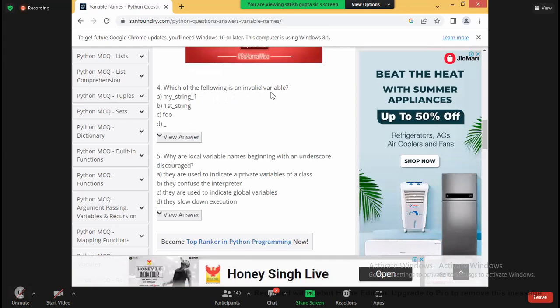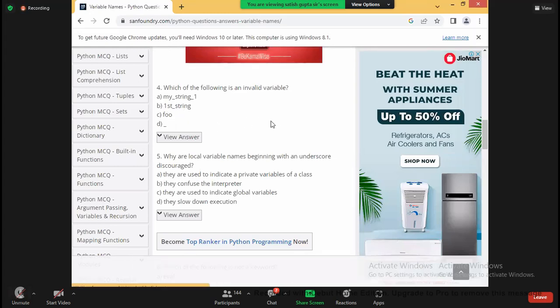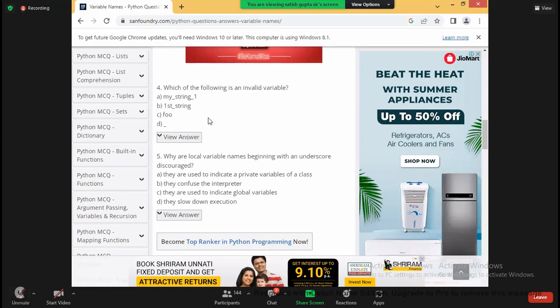Next, which of the following is an invalid variable? A variable name is an identifier, yes. The options are my underscore string underscore 1, 1 underscore string, foo, and underscore. Which one is invalid?